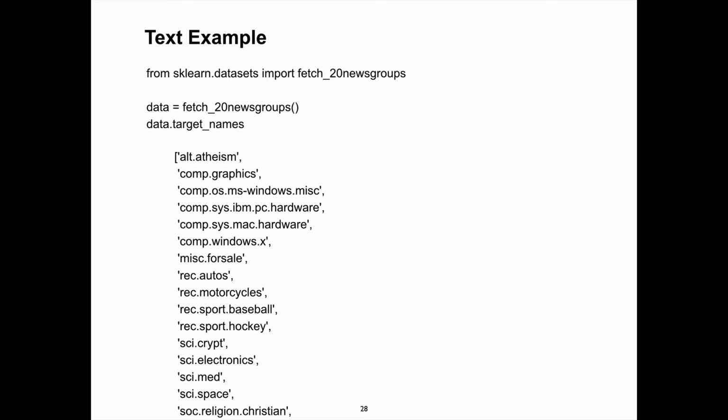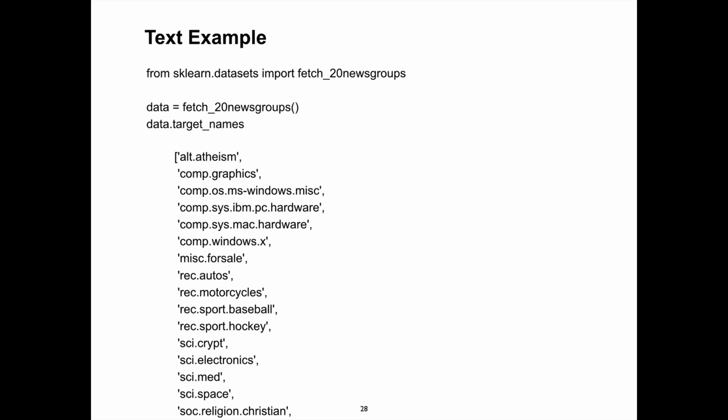So here's a real example. It's based on real data, but it's been studied over and over again. Scikit Learn has a bunch of data sets you can download. There's one called 20 news groups, which is basically a collection of articles from 20 different news groups.